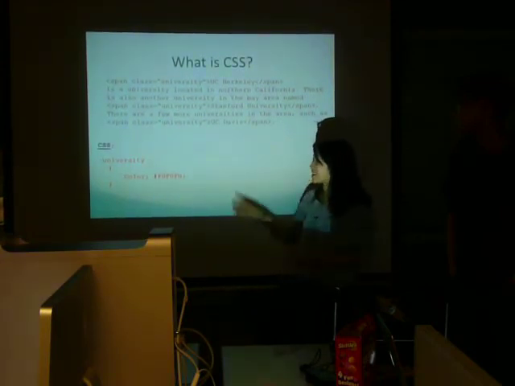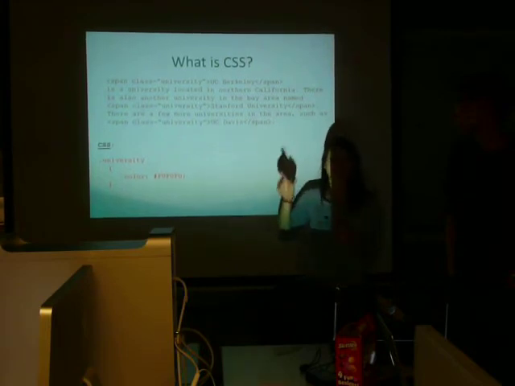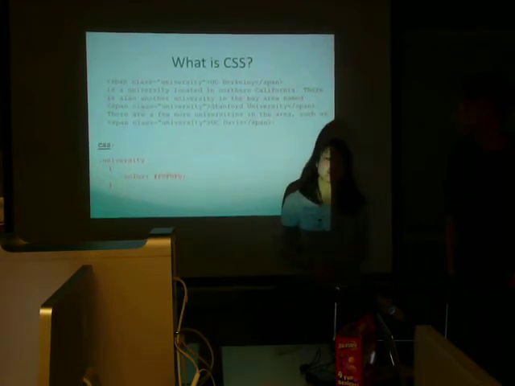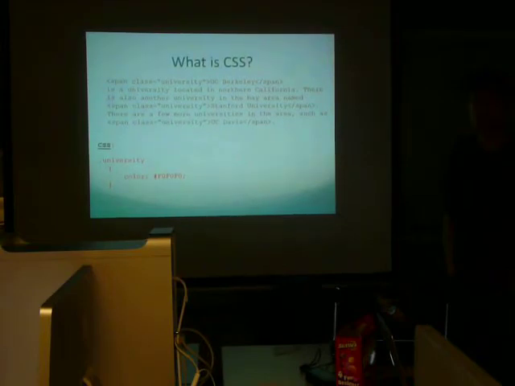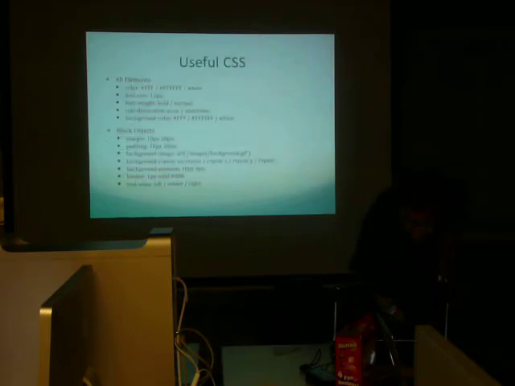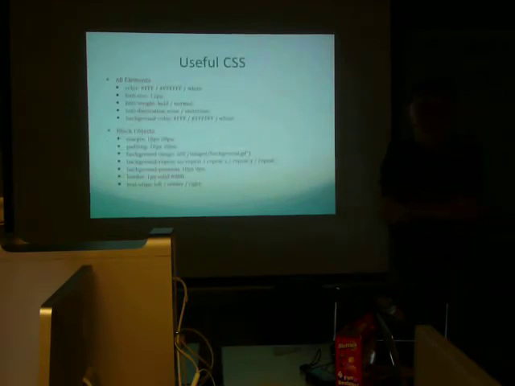But if you want it to only be the span whose class is university, you put the type right before the dot in university. Really subtle actually of what this will do if you put an image with class university here is that if you have an alt text and there's no image, the alt text will be this color. That's really subtle. Okay. Any other questions? Good round of questions.